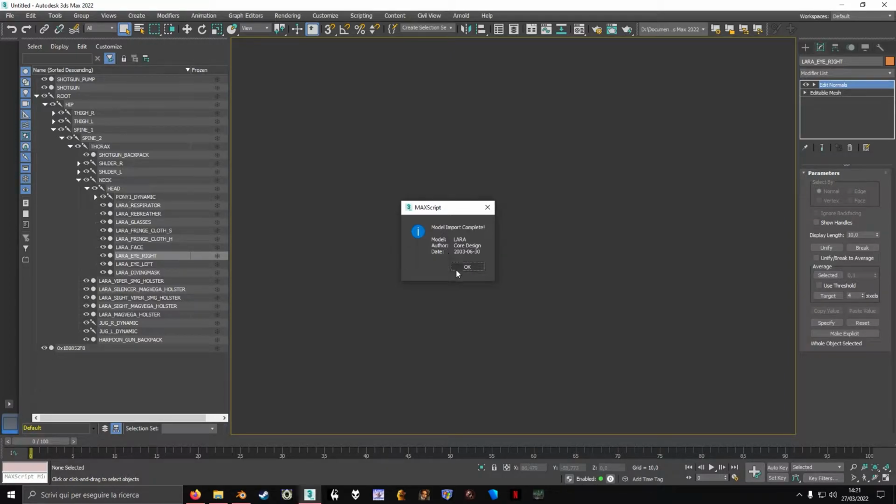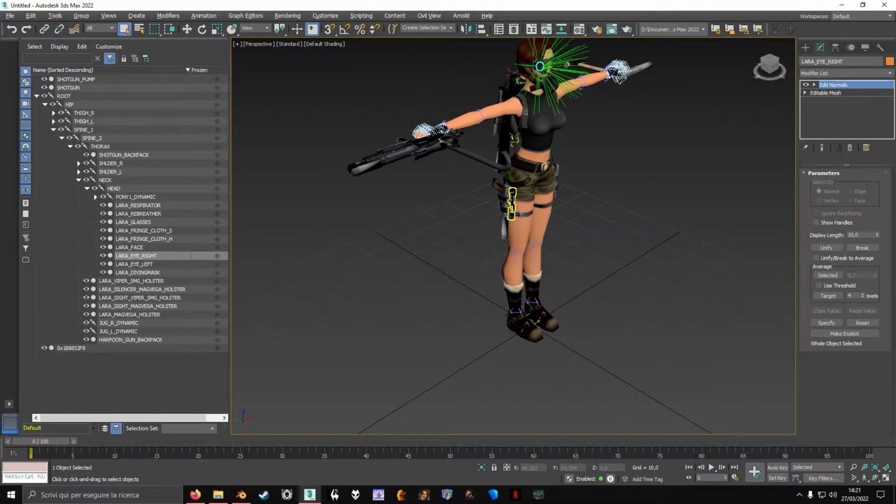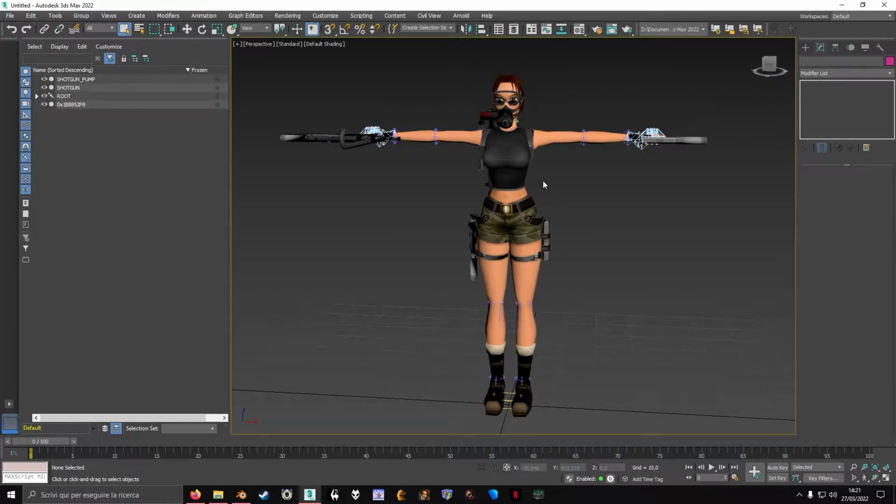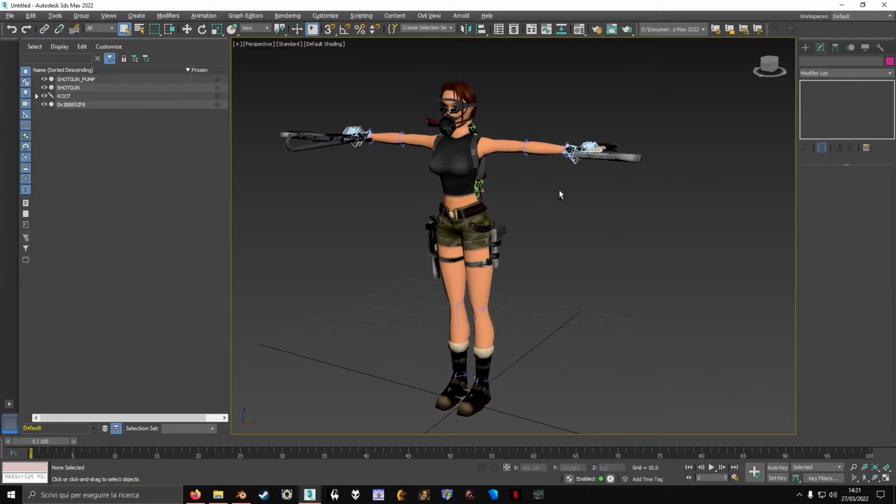Okay, so the model has been imported, and before I go ahead and export this to Blender, there's a few things I want to explain about how AoD models work.